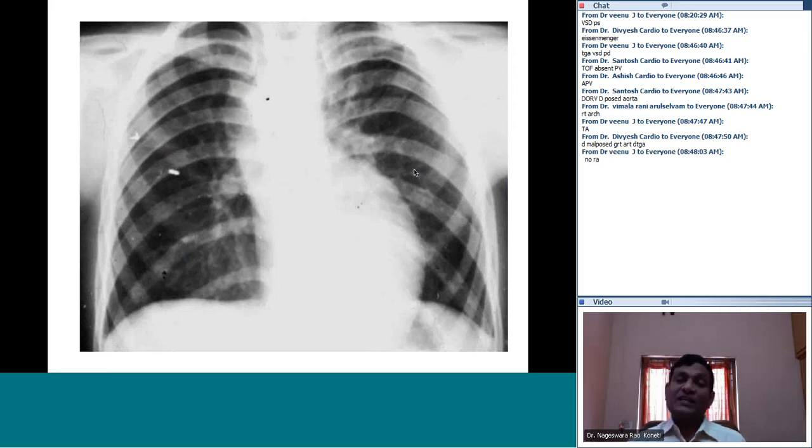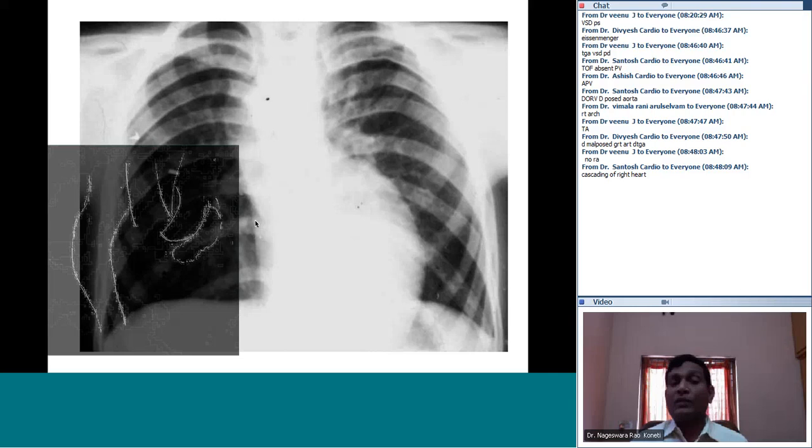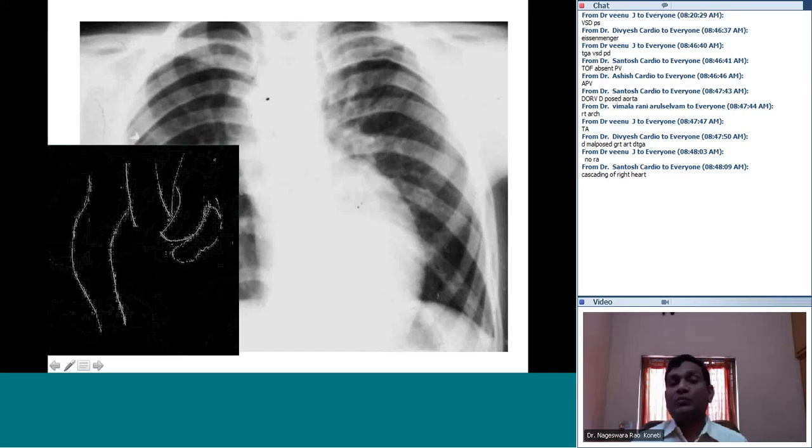Yes. See, what you can see here is abrupt cutoff of the right heart border. When you have abrupt cutoff of the right heart border, it usually suggests that the right atrial appendage is not in the normal position. Normally the right atrial appendage and the right atrium form the right heart border. Whenever you have a juxtaposed atrial appendage, that is the right atrial appendage goes to the left side, you will have abrupt cutoff of the right heart border, which is most often associated with tricuspid atresia. You will get this kind of situation in anatomical malposition, single ventricle, DTGA and DORV. But the commonest thing is that in cyanotic congenital heart disease with reduced pulmonary blood flow, VSD-PS physiology, and absent or abrupt right heart border cutoff, you should say tricuspid atresia, DORV with VSD-PS, or DTGA with VSD-PS.